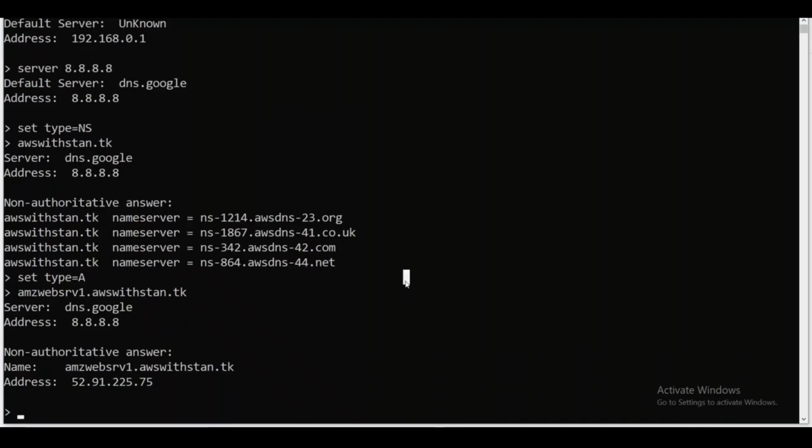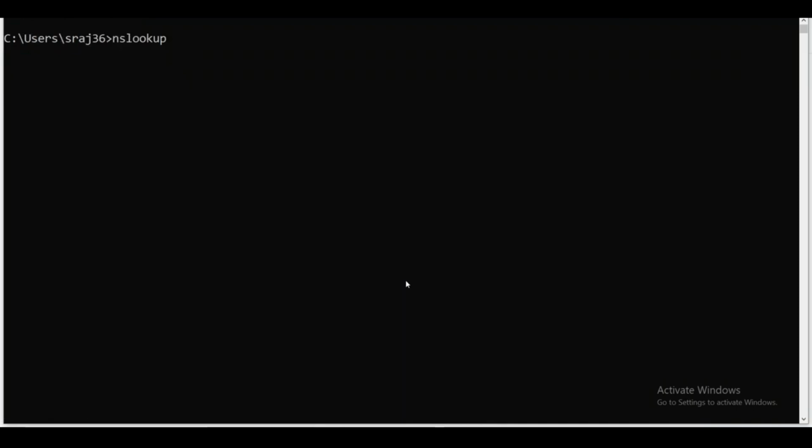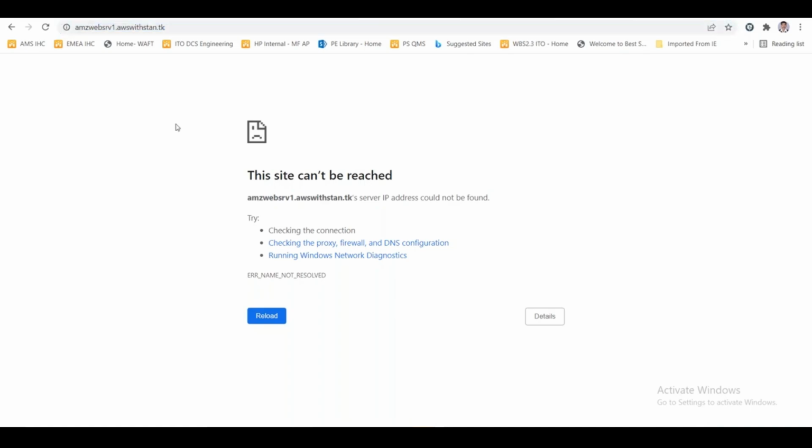I'll tell you why. If I exit here, by default my NS lookup will go to the local broadband router. This broadband router might not be global; it might not have a proper DNS service. As of now, let me paste it.